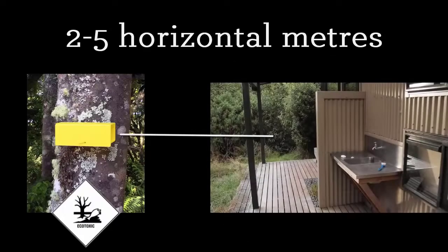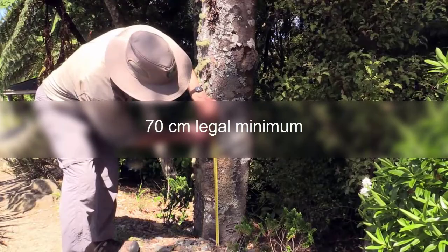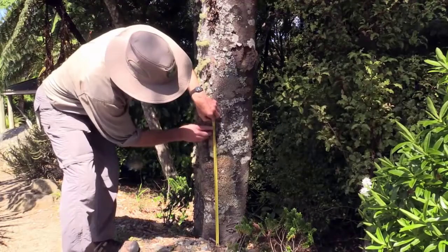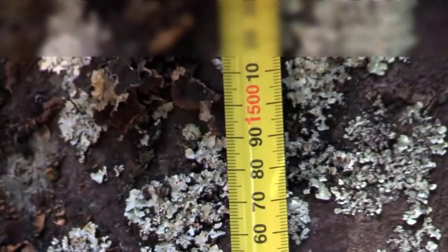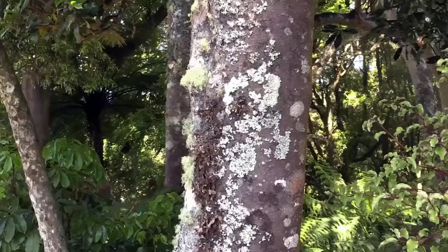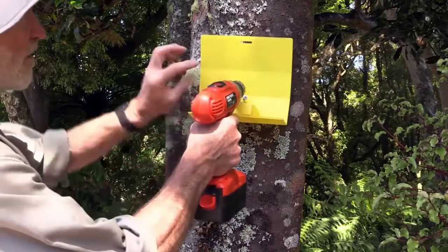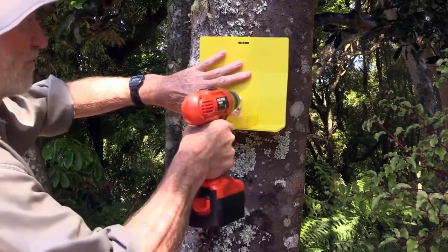Consider water amenities that drain to waterways. At each site, measure where you will affix the wasp station — 70 cm above the ground is the legal minimum. Affix at 150 cm above the ground whenever possible; this reduces risk to animals and children in the area and will reduce the chance of wildlife causing the base to spill. Use one or two nails or screws to attach the station, and check the station is secure and will remain level.